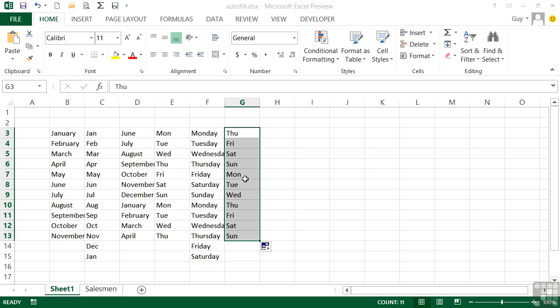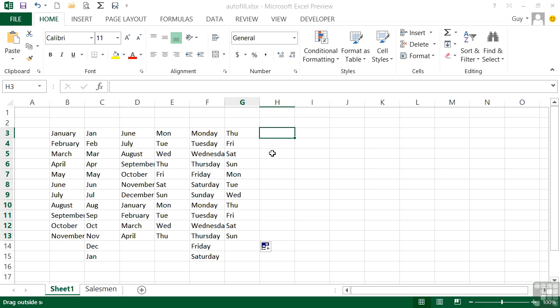Now these are called custom lists, and you can actually create your own custom lists of sensible things that you'd want to reproduce in list format, either vertically or horizontally. So if you work for a company, you may have to repeat typing in the names of all the departments. So it'd be quite good if you could add those in as a list. Type one of them, grab the handle and fill all the rest of the departments in.